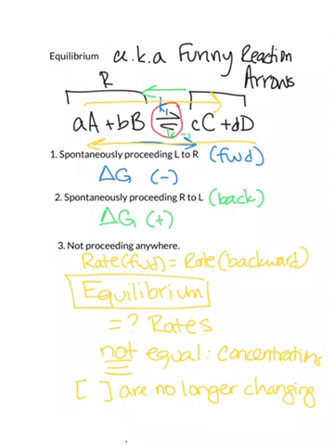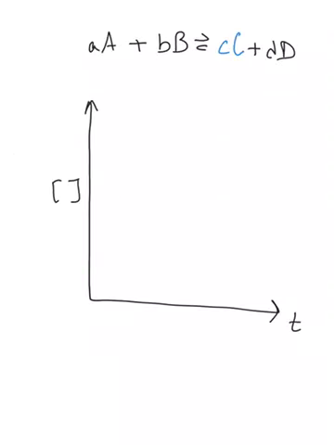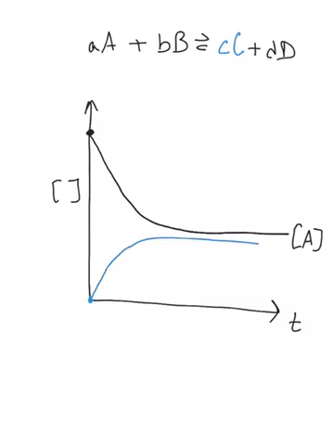So if I were to look at a graph of concentration over time, for example, say we're looking at the concentration of A, I could imagine that I start out with some amount of A, and it's a reactant, so it goes down over time. And eventually it stops going down, it just flattens out. So this is my concentration of A. Let's watch a product now, let's pick C. And it's a product, so we're going to just assume that we don't start out with any of it. It goes up really fast, and then eventually it too levels out.